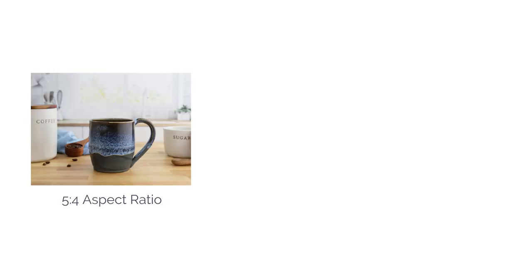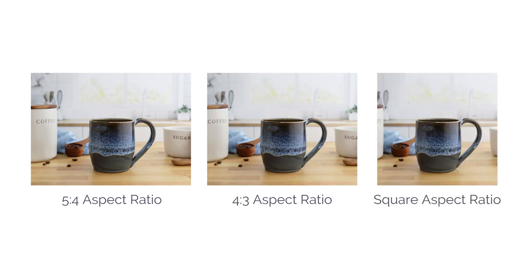My name is Christina Nicole and I am a product photography coach teaching makers how to take their own high-quality product photos that actually attract more customers and make more sales for your product-based business. All of 2023, Etsy has been displaying your images in three different aspect ratios: 5:4, 4:3, and square. How your images display on Etsy depends on two things: first, location within Etsy — meaning search versus your shop home page — and second, the device used.